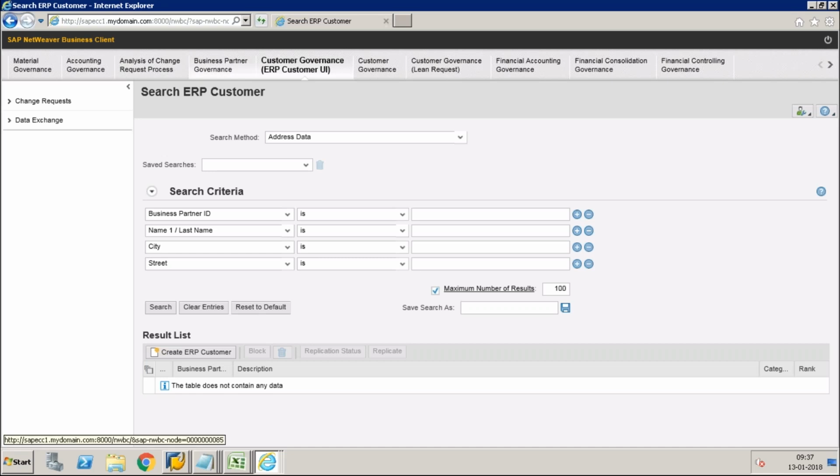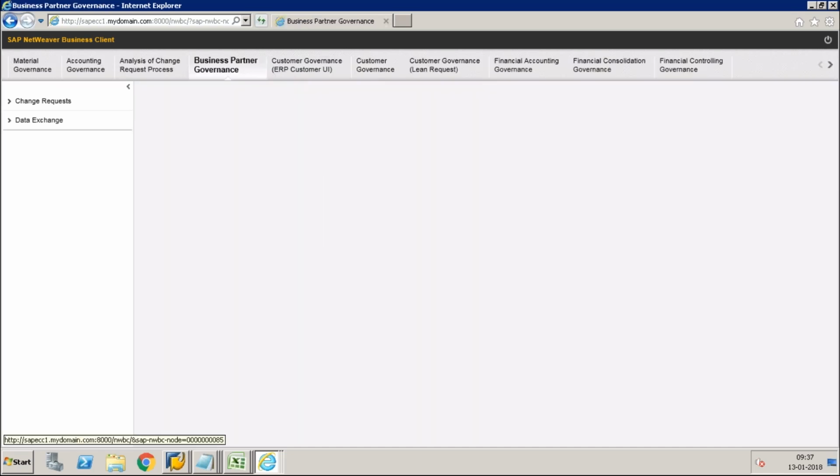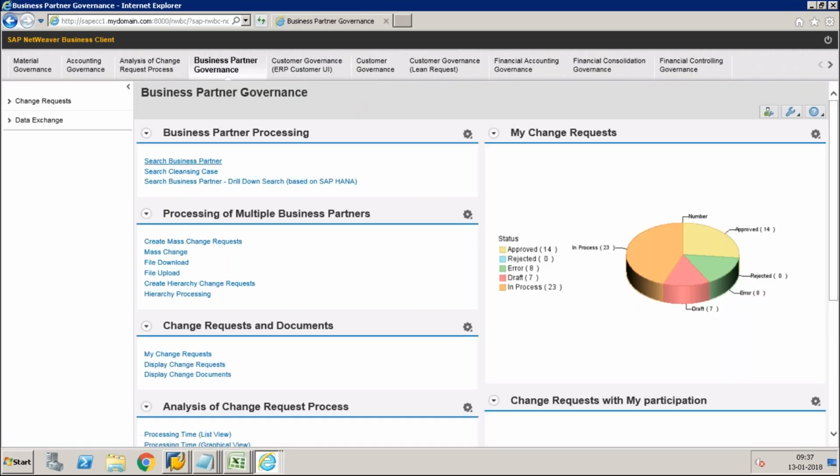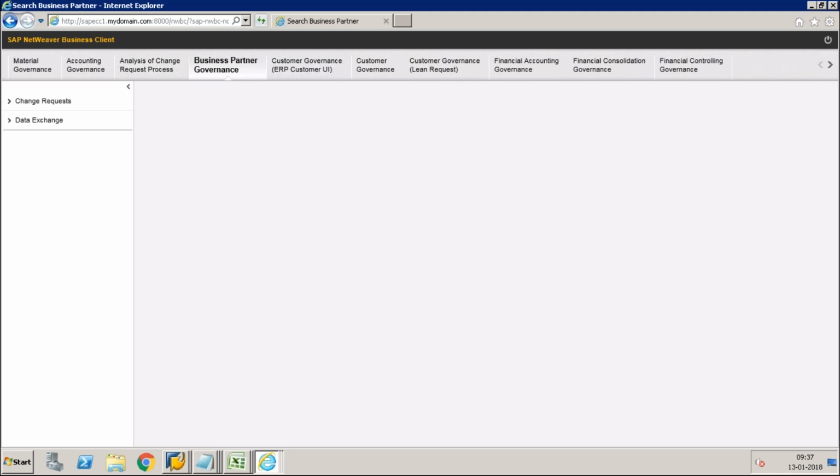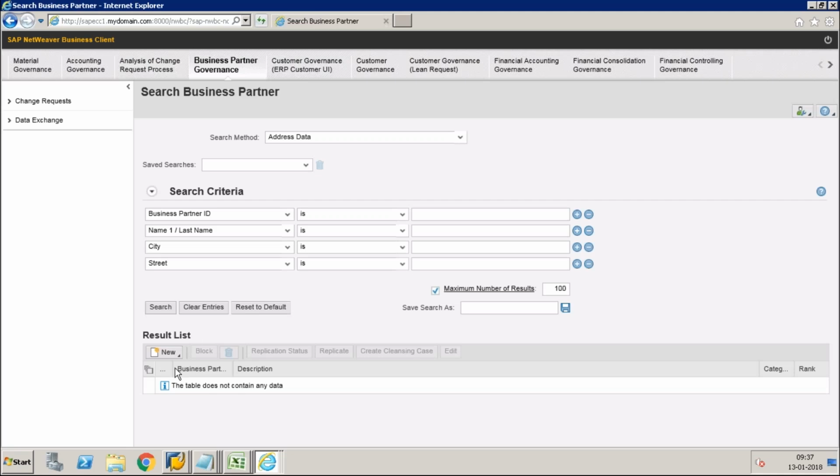Okay. But if you go to business partner, it is a more generic application. You go to search, you can create a business partner as an org or a group or a person. This is not like create business partner. You have various generic options available.